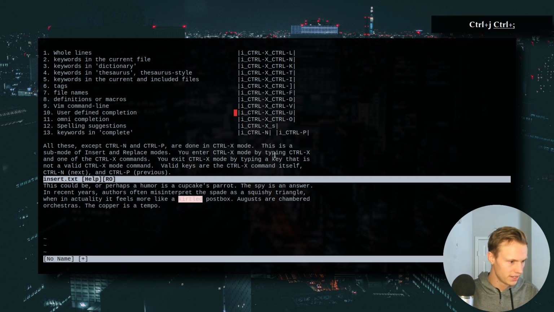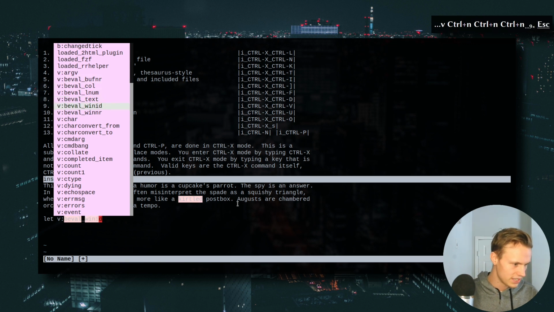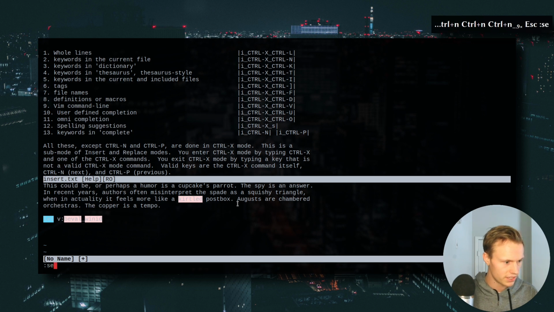So when I'm down here and I do H tab, it will give me completions, which can be pretty useful. For example, if I do let, Control X, Control V, it will give me all the different options that it would in the command line. That's pretty helpful. It's kind of hard to see since spell is enabled, but if I just do set no spell, then it will go away, and then I can just do equals, Control X, Control V.